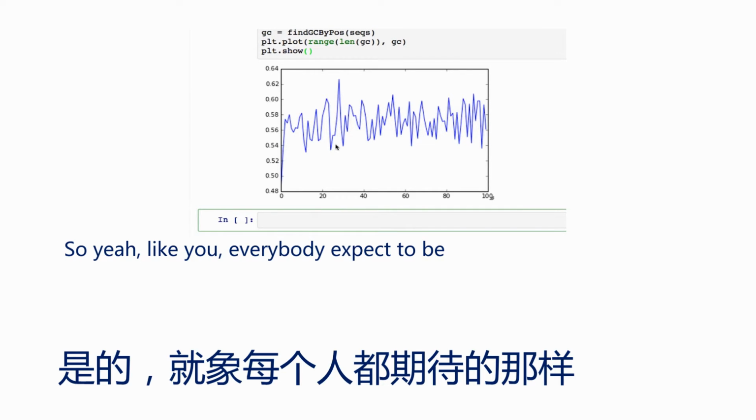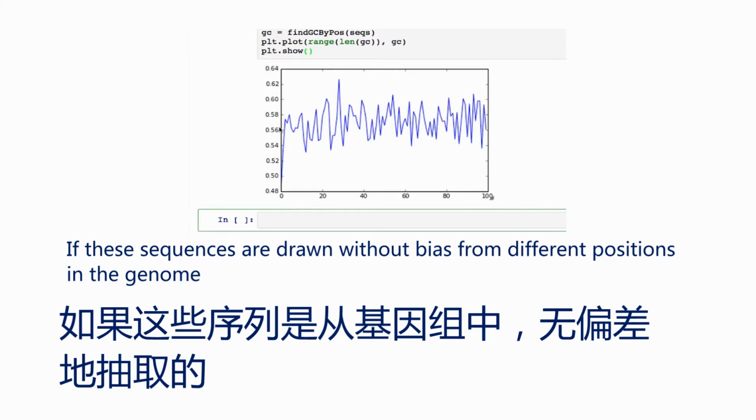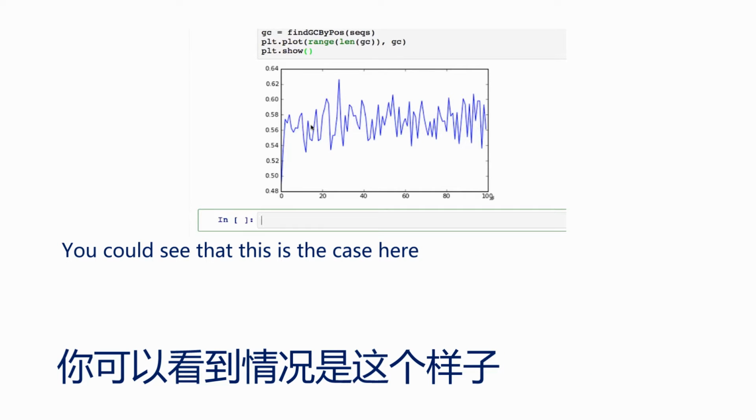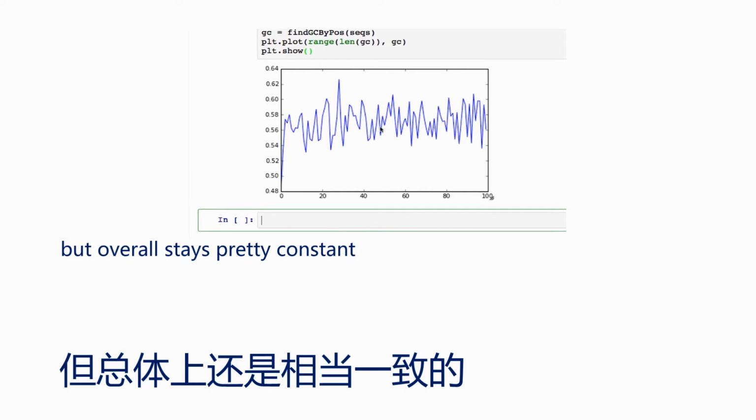So like you said we would expect, Ben, if these sequences are drawn without bias from different positions in the genome, we would expect the GC content to be pretty constant. You can see that this is the case here. There is quite a bit of random fluctuation, which is probably due to noise, but overall it stays pretty constant.